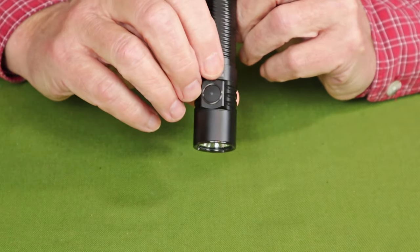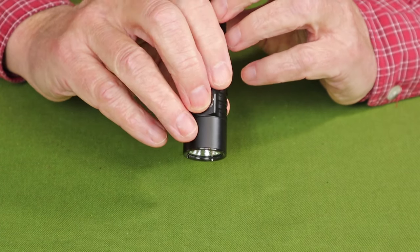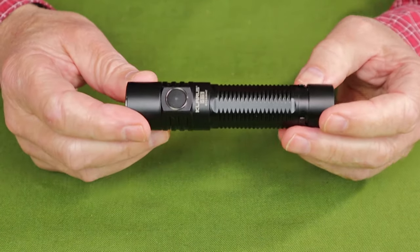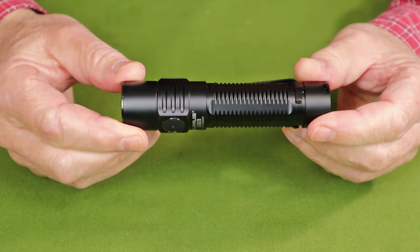Now, there is an electronic lockout on this light, which is appreciated as well, and it's simply a long press of the button for 5 seconds. And with that, you'll lock the light out, and while locked out, you have to triple press to unlock it. So, nice and simple, easy to remember, and easy to use.